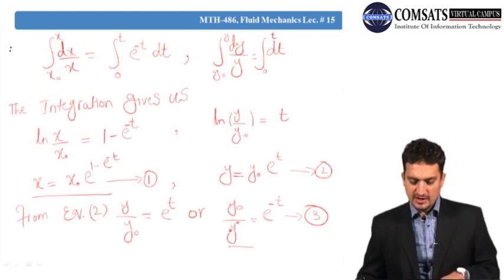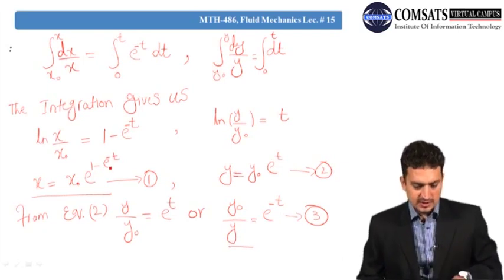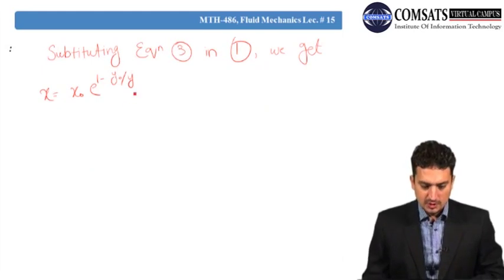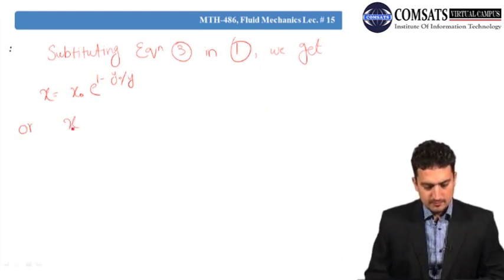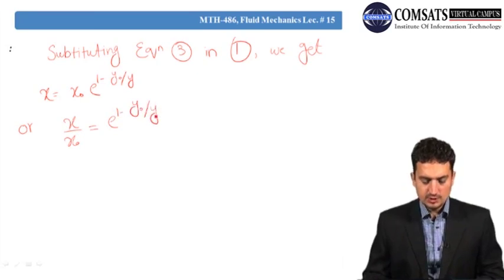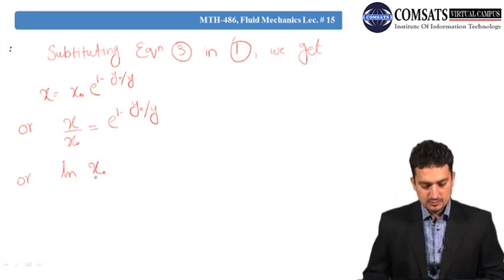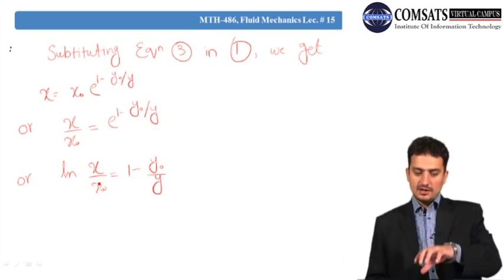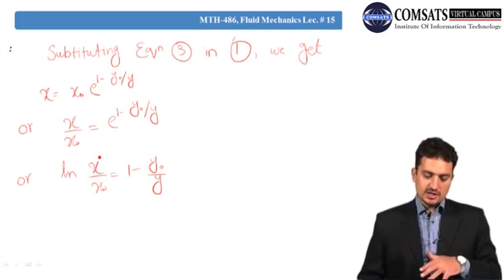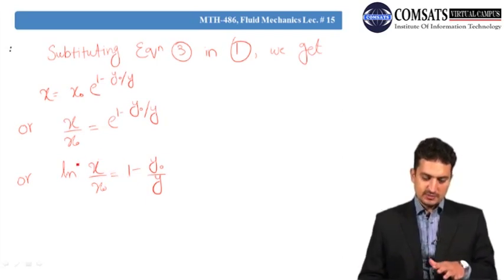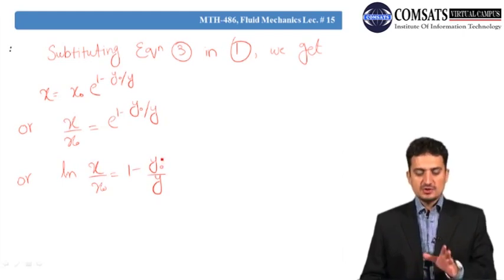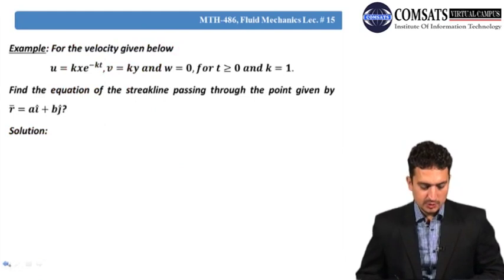Simply e to the power minus t की जगह y naught over y we have substituted into this equation 1, or x over x naught equals 1 minus y naught over y, or taking log on both sides. अच्छा, सिंपली ये अब x नॉट को दोनों तरफ डिवाइड क्यों किया और नेचुरल लॉग क्यों लिया, because we are trying to express this explicitly in terms of x naught and y naught, y as a function of x and x naught y naught. That's why we are going through this calculation.